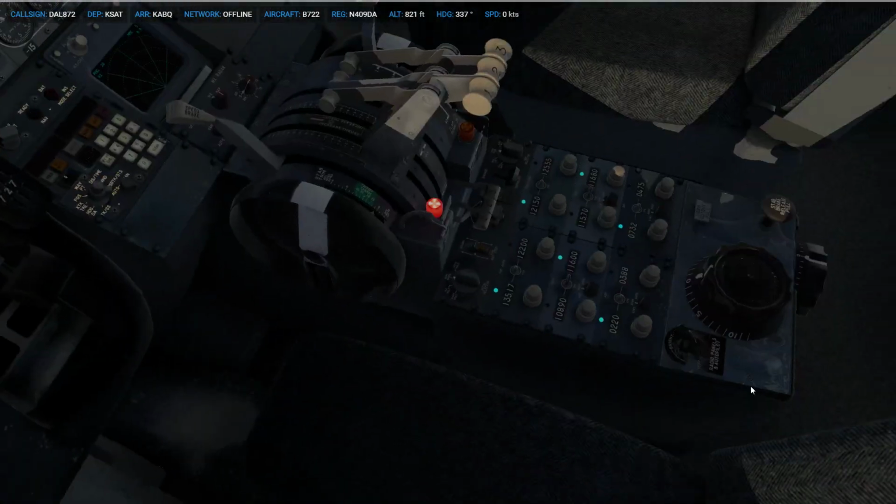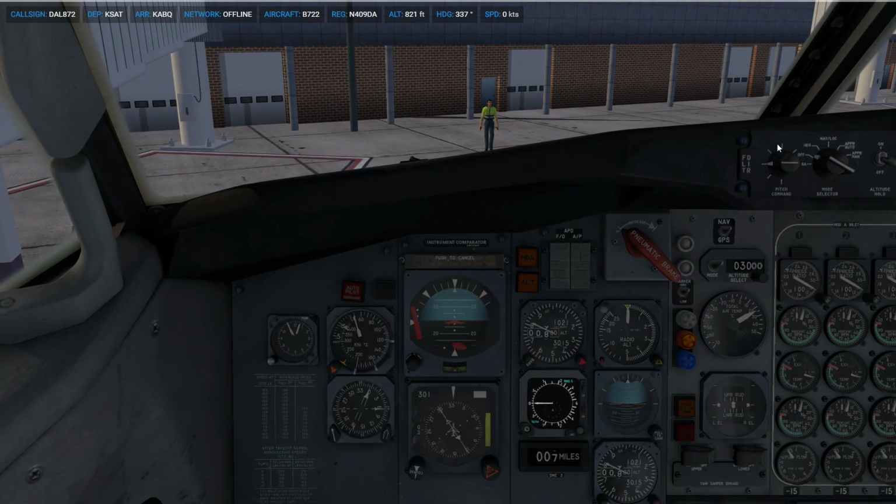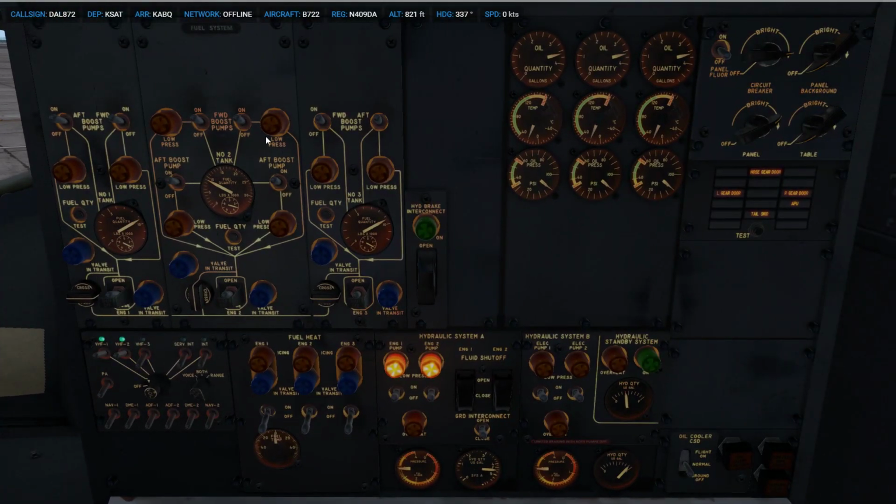Radar and aileron trim 3 and 0. Fuel, correct amounts and set for start. Hydraulics. Close interconnection. And papers are on board.